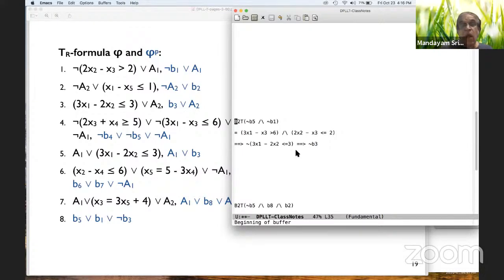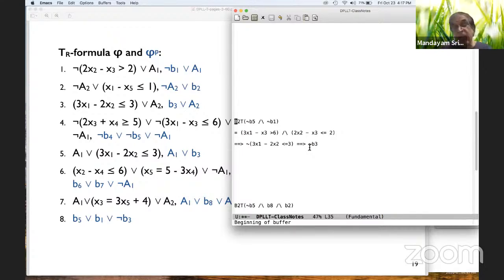Of course, you could do this theory propagation every time you make a decision on a propositional variable which denotes a theory atomic formula. But what consequences will you be looking for, you may ask, because there are so many consequences.